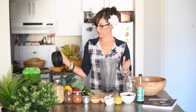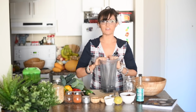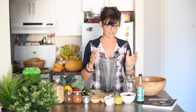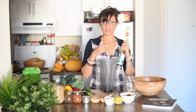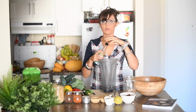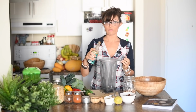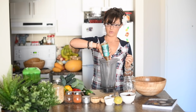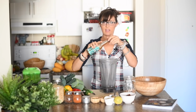So we've got our trusty Vitamix here, and we're gonna fill it with some awesome, delicious ingredients to make our pad thai dressing. Now, like I said, I am adding a couple extra ingredients to this, but I will be following pretty much the pad thai recipe in my book. We're gonna start with some coconut aminos, and I'm putting about a tablespoon in there. This is just what I had left in the jar.